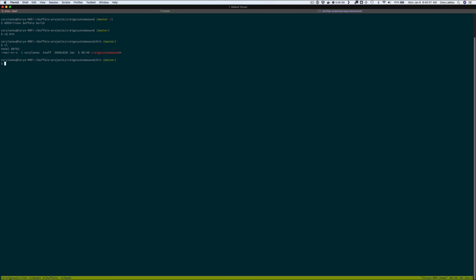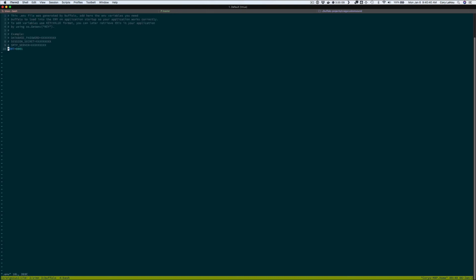So I can go ahead and touch a .env right there, and then edit the .env file. I already did this earlier, and what I did is I put PORT equals 8001. On my deployment, I'm running a reverse proxy with Nginx, so I just set the port number so that when I spin this up in production, it launches on 8001. Buffalo will automatically look into this. There's an entire section on environment variables for Buffalo, which I'll link in the documentation for this project as well. But that's kind of it.